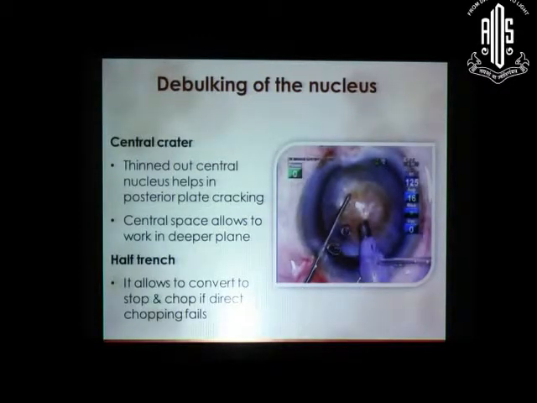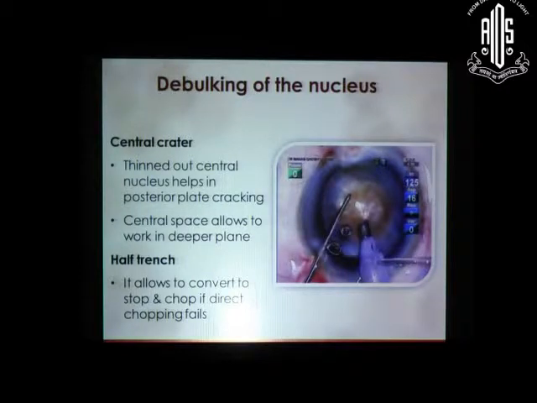The next part is the nuclear management. This is most important because in this cataract it is only nucleus and nucleus, hardly any cortex and epinucleus. As we know that the human nucleus is biconvex and thickest at the center, as we were discussing in all the sessions, managing the central part is the most critical in this type of hard cataract. And we know that when we do phaco in hard cataract, cracking of the posterior plate becomes challenging. So to facilitate the cracking of the posterior plate, you need to debulk the central part of the nucleus.